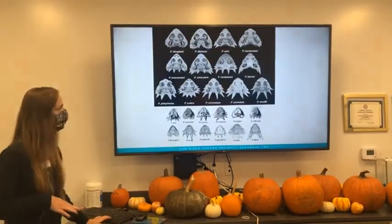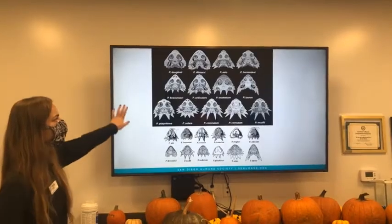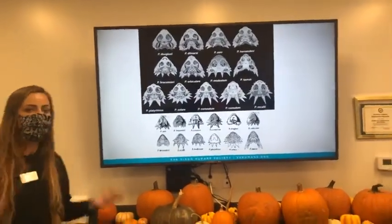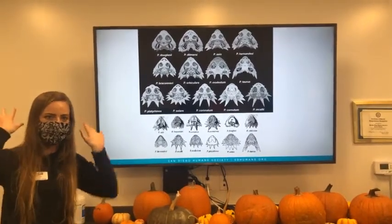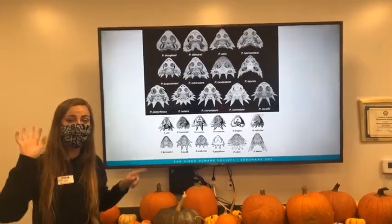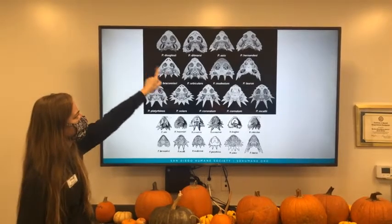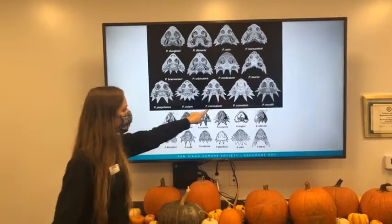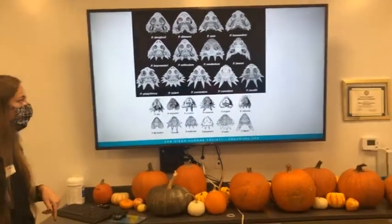And you'll see when we show you the horned lizard that we have here, he's really good about blending into his environment. This is another really cool slide, so you can see all of the skulls of these different horned lizards. A lot of people know horned lizards, of course, because of their little horns. They look really cool. They look like a little crown on their heads. And what a lot of people don't know is those horns are actually bones. They're part of their skull. So you can see some of them, like the ones up top, don't have as many horns. But like right here, this is our coast horned lizard. You can see they have a pretty impressive little crown of horns.